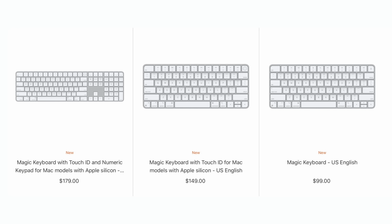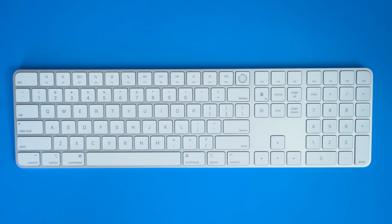But yeah, we bought a full numeric keypad one for $179, and while I do have some thoughts on this keyboard that I wanted to share, I also have some information that's important before you buy one.